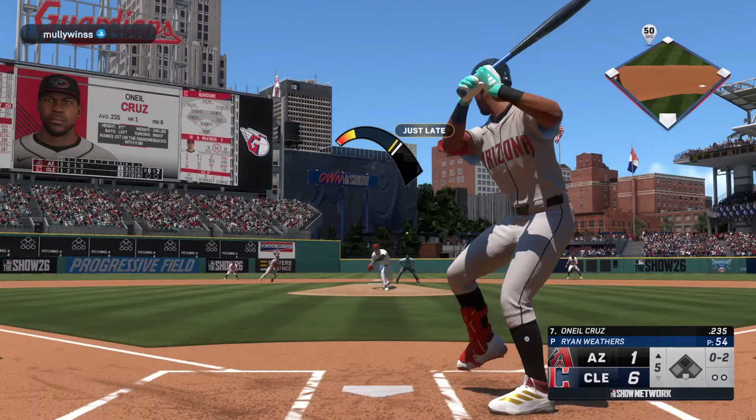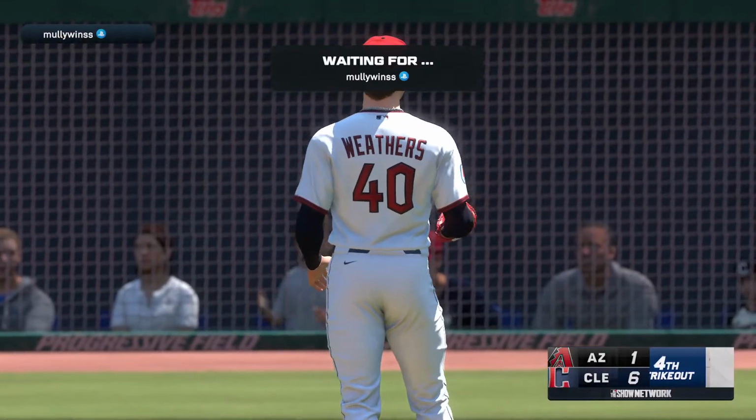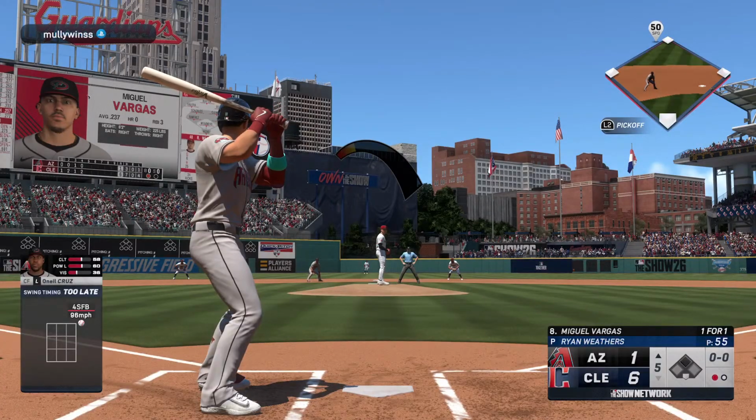Man at second. Got him swinging. And that's 4 strikeouts. Now it's going to be Miguel Vargas, 1 for 1 with a single and a run scored so far.